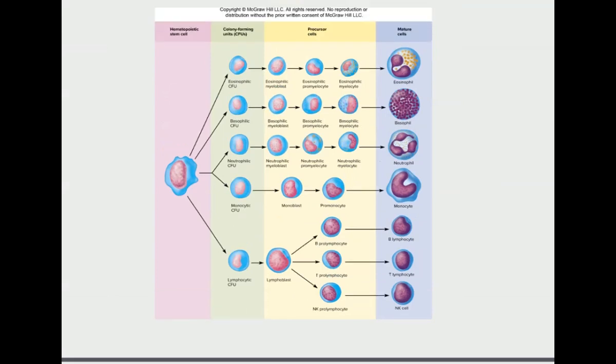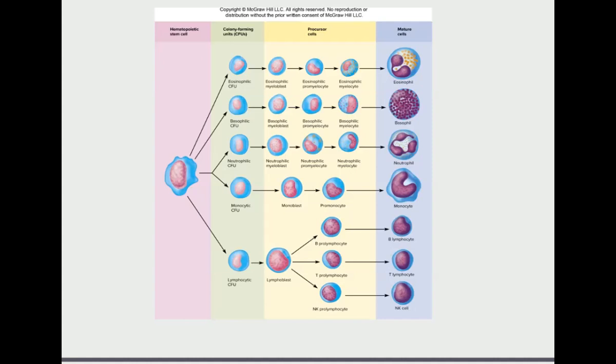All right, so when we look at this chart, and I'm really hoping that this is recording, we can see that everything starts from one single stem cell, that hematopoietic stem cell. It gives rise to everything. They go into these things called colony forming units. It's basically this unit that pumps out its specific type of cell. That colony forming unit is where you have the stem cell differentiation. Okay.